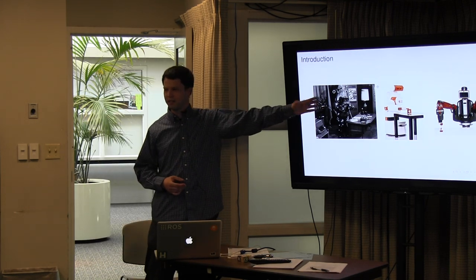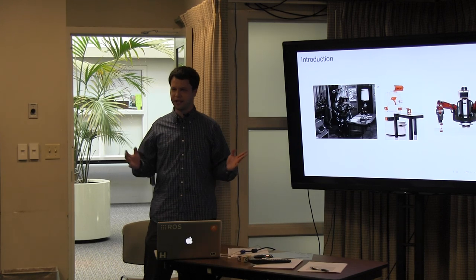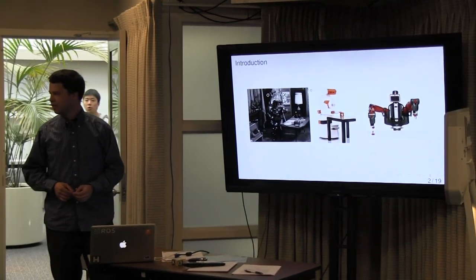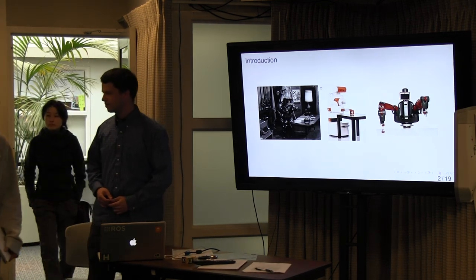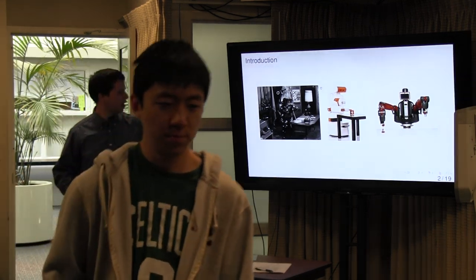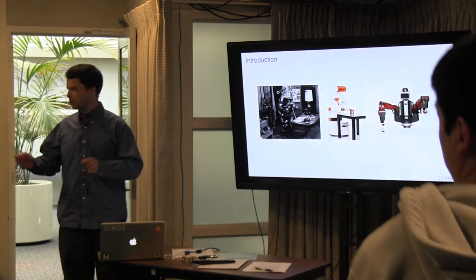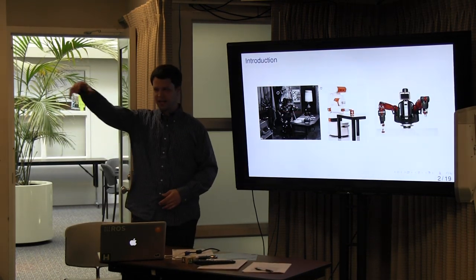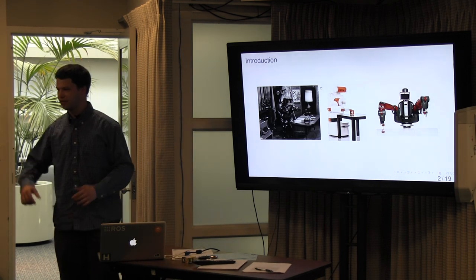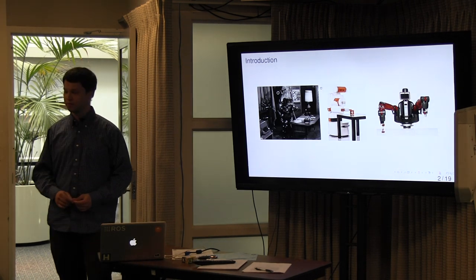I thought it was actually kind of funny. This is Robbie the robot. He was in many different TV shows, many different movies. Many people know him from Lost in Space. I know him from The Twilight Zone, because that's my favorite sci-fi show. He's got really stubby arms, which was totally impractical. Whereas nowadays, real robots have actually long arms, so they can reach a larger amount of space.